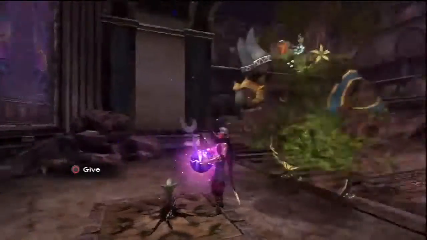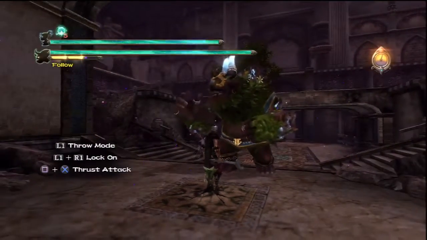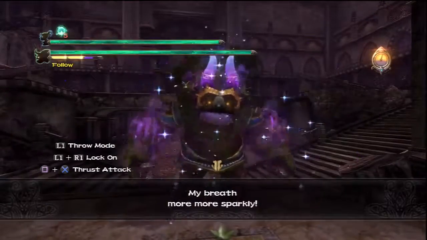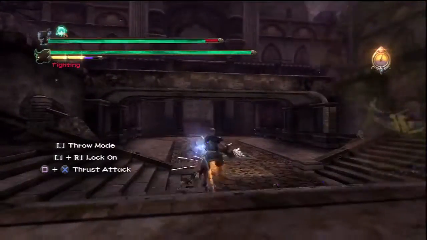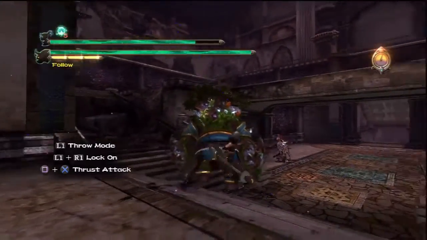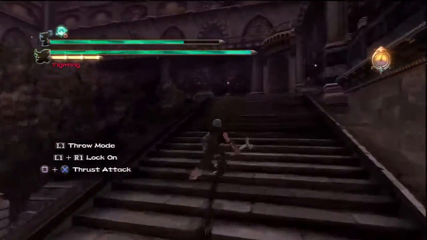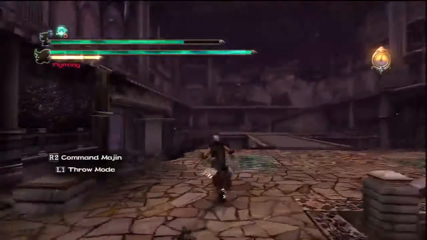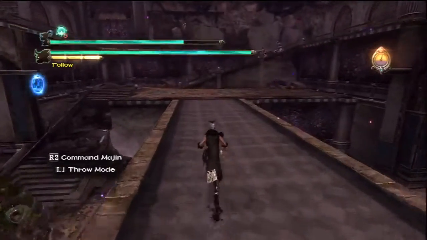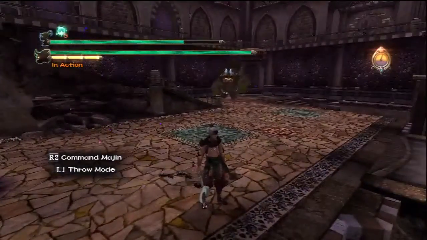Let's not watch him from behind this time. My breath more and more sparkling. So of course, in this room, like in some of the past rooms, there are fountains that are spawning enemies constantly. So we really need to move on and not stop to take the time to fight them all. Although if we kill a couple along the way, I'm not going to complain. And here's our second upgrade for the room, sitting in a pool of darkness.